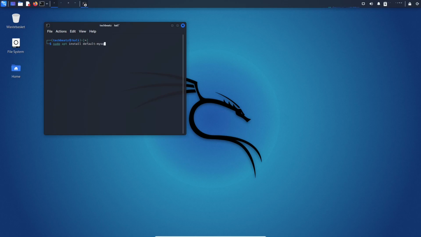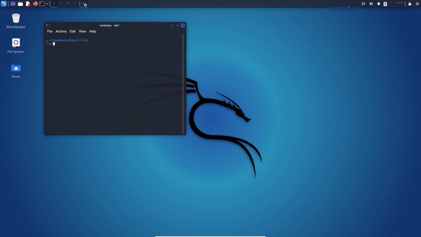So mysql-server there. So that syntax is right. I'm not going to press enter because I've actually got it. Don't want to potentially mess anything up. So we'll just leave that as it is. If you've got that like I have, step 3 is complete. If you haven't, I've just shown you how to install it so you can catch up with us.